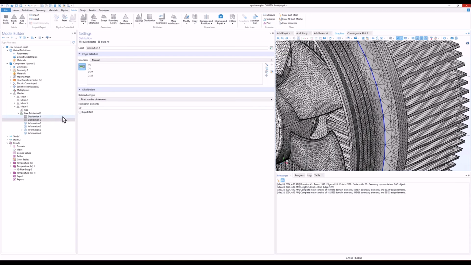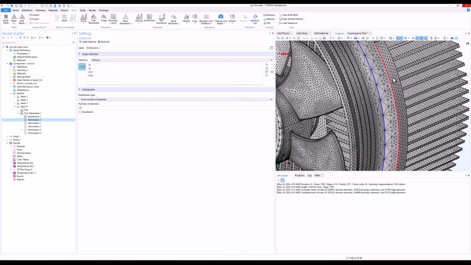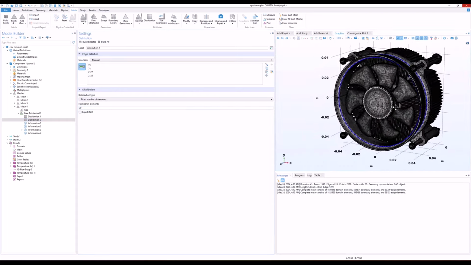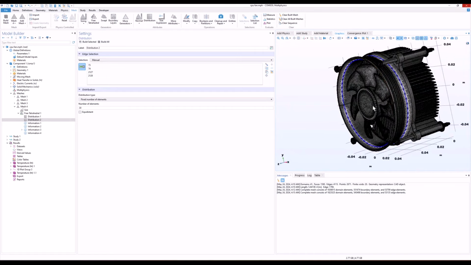It is because it will check the element growth size, and it will also try to stitch the other boundaries with the boundaries that you have selected, but you are restricting the boundary to just have 30 elements. So you need to be careful while adding manual control in the mesh.